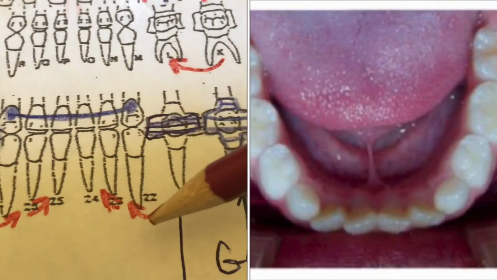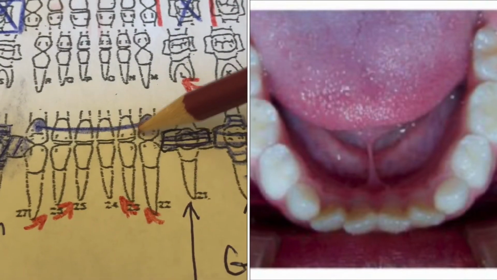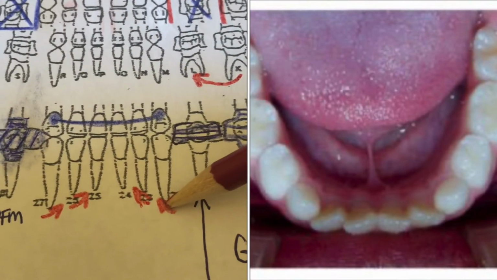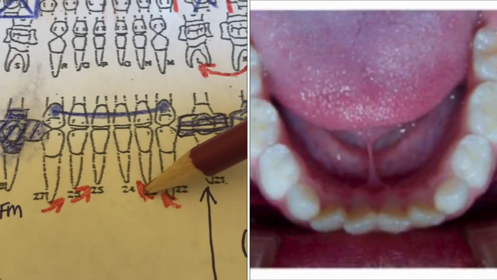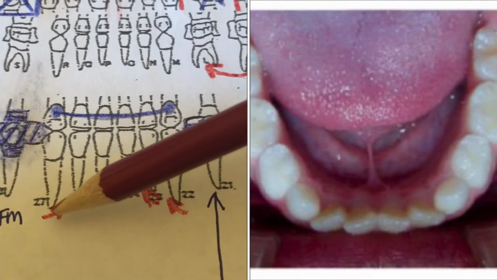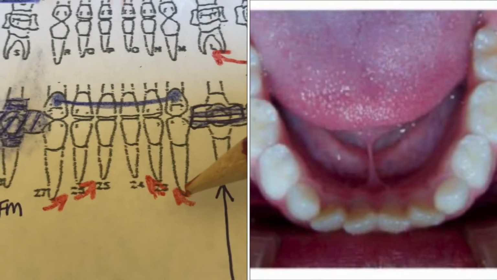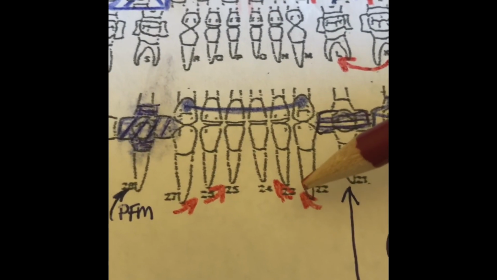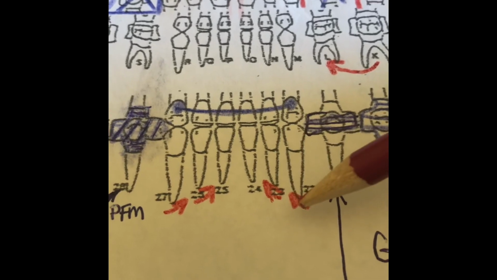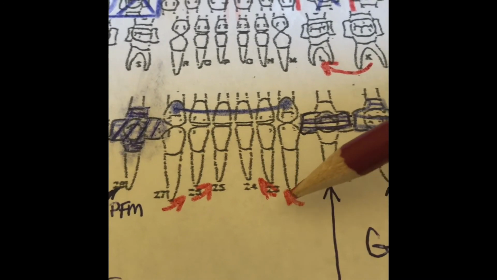Let's look at rotated teeth. Here we see that these teeth are, even though they have their permanent retainer in, still a little bit rotated down here. And so we are putting arrows in the direction that the teeth are rotated in. And of course, that's not something we consider normal occlusion. So we're going to mark them in red as well. All right.